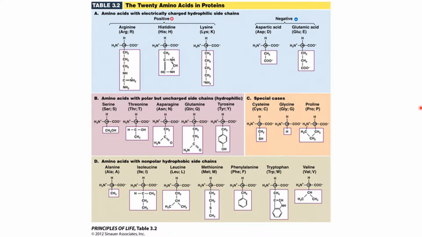Now, this is a list of all the different amino acids inside our cells, and you can see the different side chains involved here. Arginine, histidine, and lysine have positive charges, and aspartic acid and glutamic acid both have negative charges. These are amino acids that are polar but uncharged side chains. So hopefully when you hear the word polar, you think, hey, that's going to interact with water, or it's going to be hydrophilic. Down here are the non-polar or hydrophobic ones. Those are going to not interact with water quite as well. And these ones are special cases. Depending on where you'd find these, they could do different kinds of things.